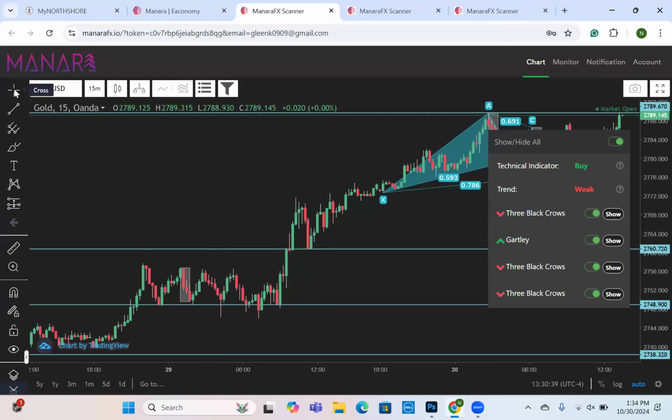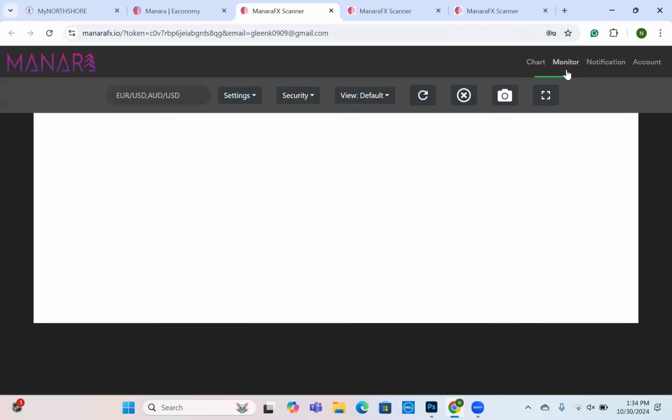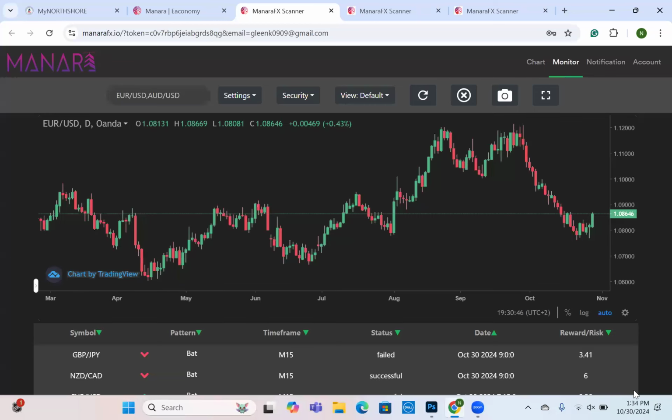So, guys, this Manara actually is just like your trading view, right? It's just like your trading view. The only difference is that this is a semi-automated bot. Trading view is not automated at all. So when you click on charts, you'd see your chart like this. And you can see the movement of the candle, the movement of price by the right. You see the candle and you will see the different signals Manara have sent.